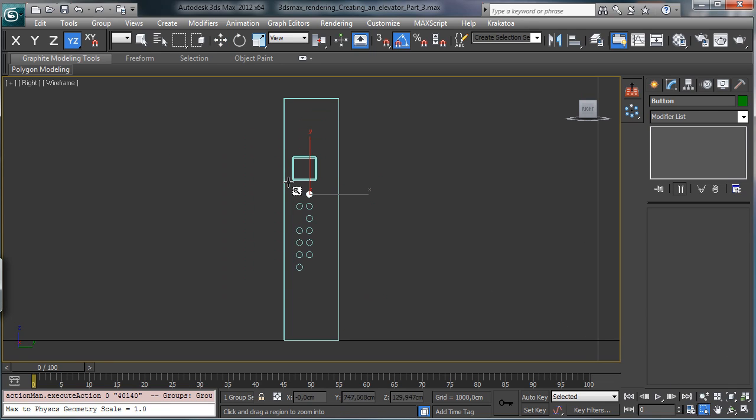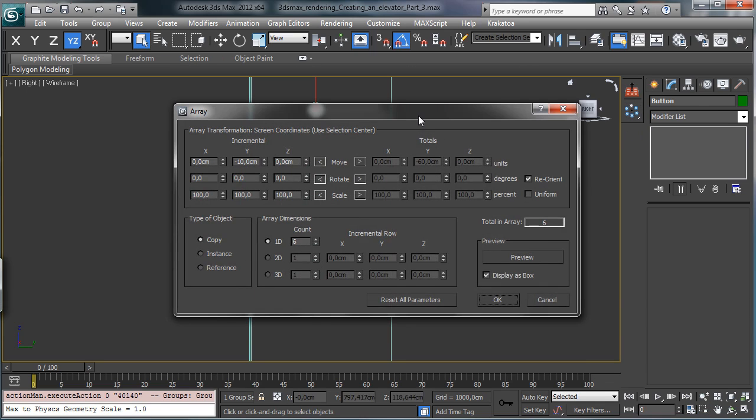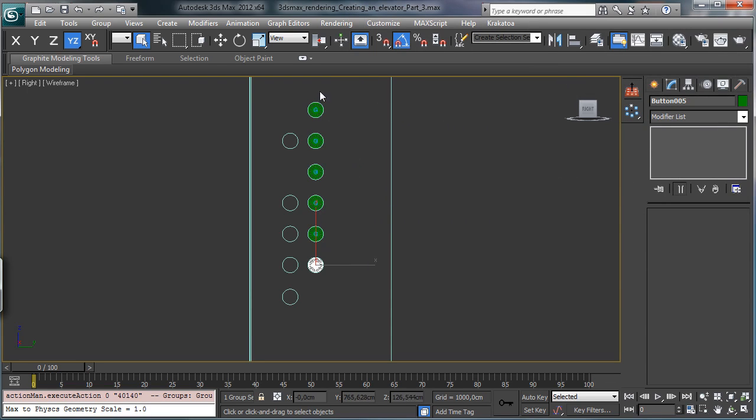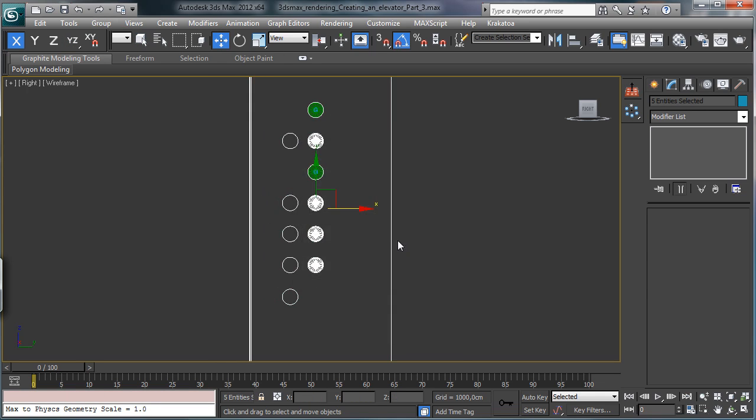And then now we can make a copy where we need it. So again, array, preview, and we have it in the right position, as you see. Okay, and let's select the whole, but we don't need this one and this one, and we can make, sorry, let's remove with the Alt key the selection for the big mesh there.